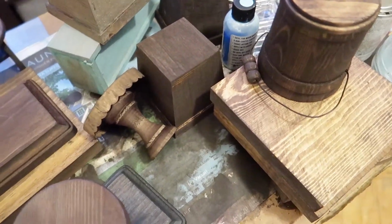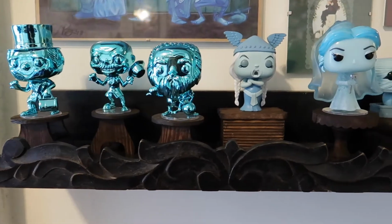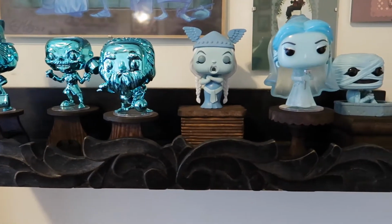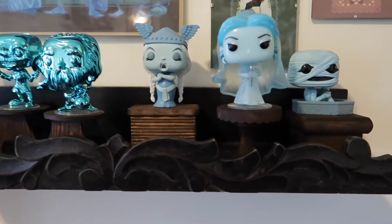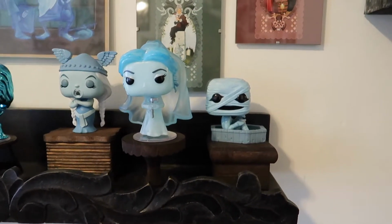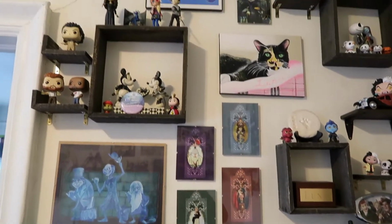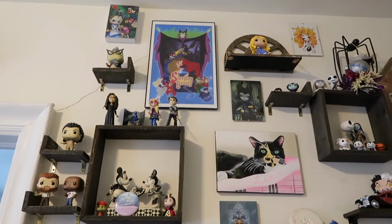So there you go. That's what they came out looking like, and the house smelled like, what was it, polyurethane? I don't know, turpentine. It smelled like it for a good 2 days. It did not smell good. So that's them now, and they came out super cute, like adorable. And then that's the wall as is right now.